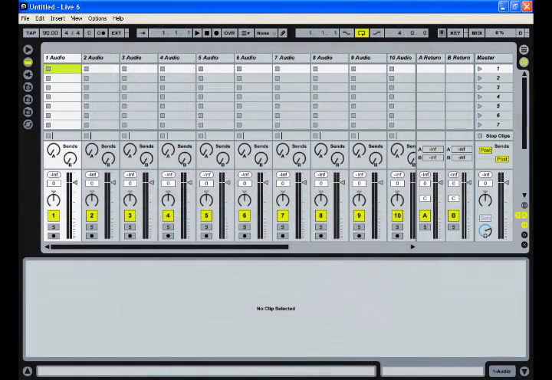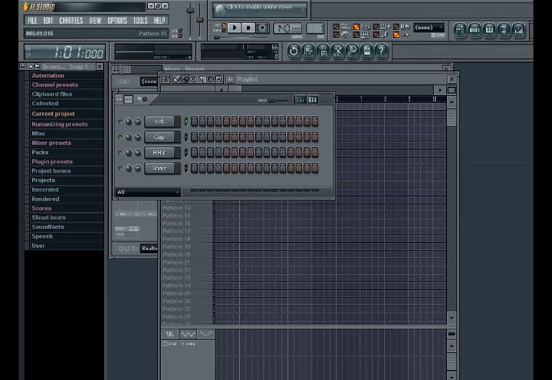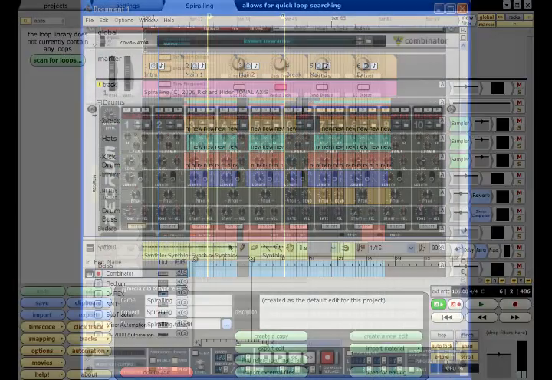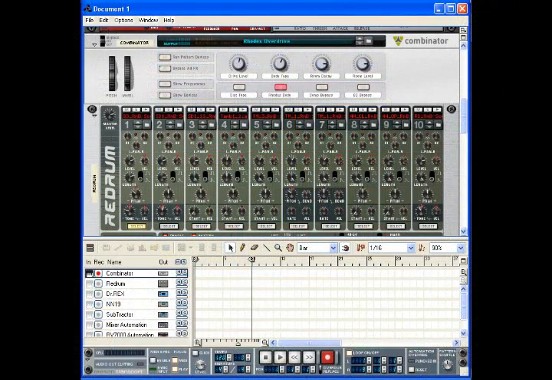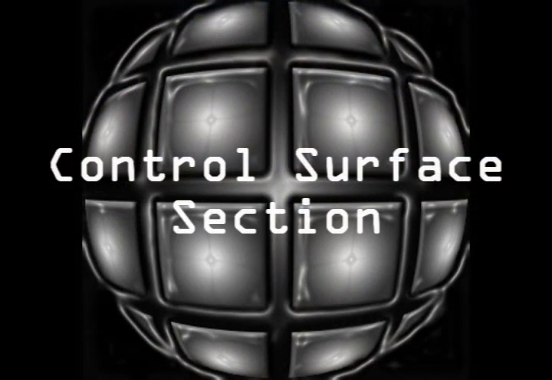nativeKONTROL Universal is compatible with Live 6 and 7, including LE and Light versions, Reaper 2, FL Studio 7 and 8, Mackie Traction 3, Reason 3 and 4, including adapted versions, Acid 6, and Vegas 7.